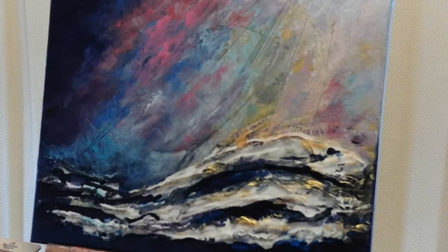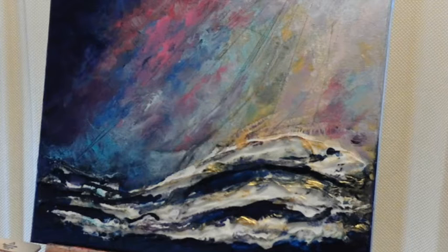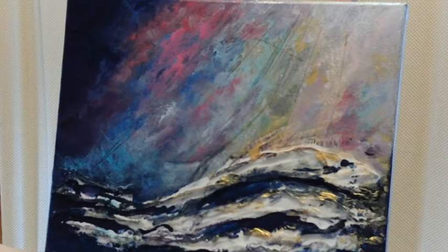Hello again. I wanted to show you the painting at where it is right now. The waves that were made with soft gauze, medical gauze, and attached with Golden's gel gloss are still not dry. So I focused the work on the sky.